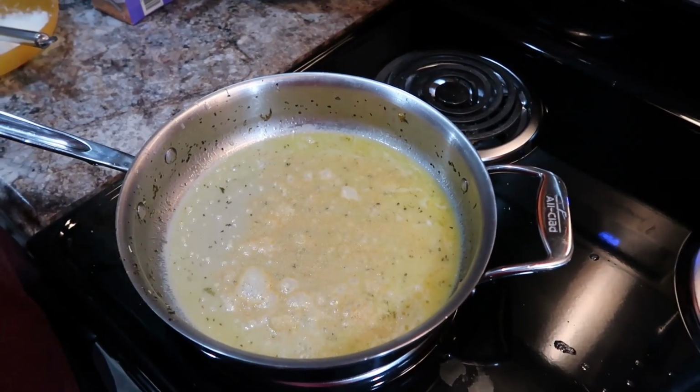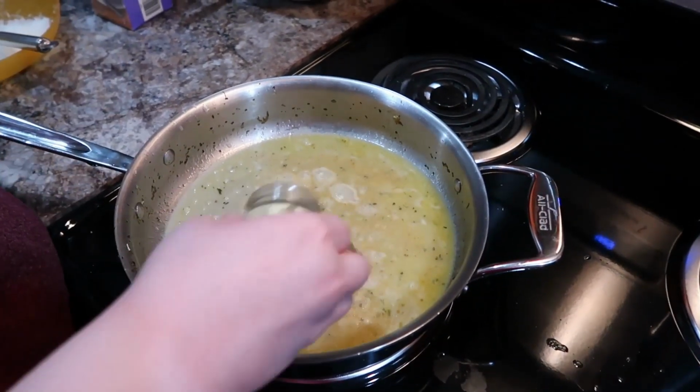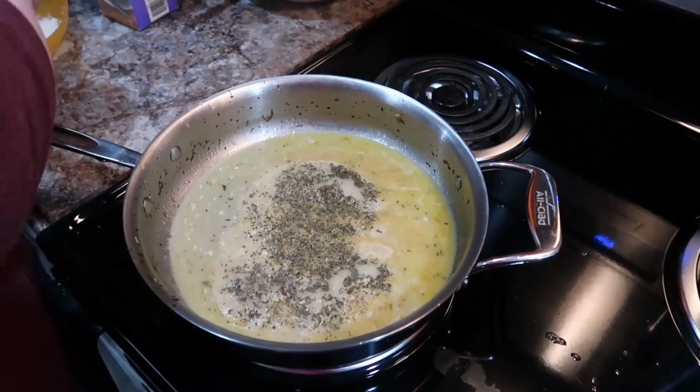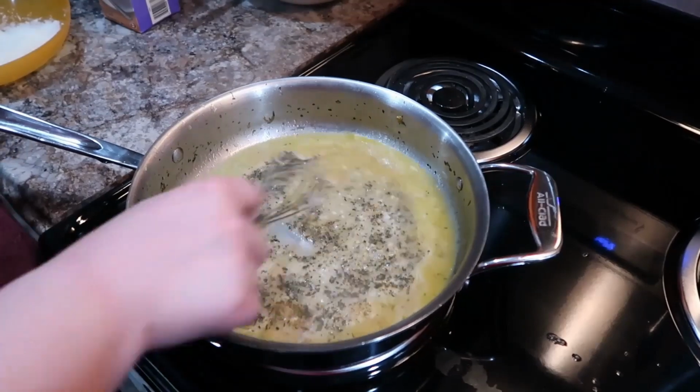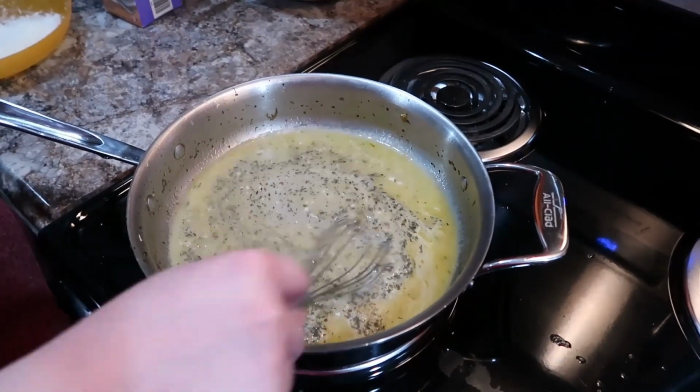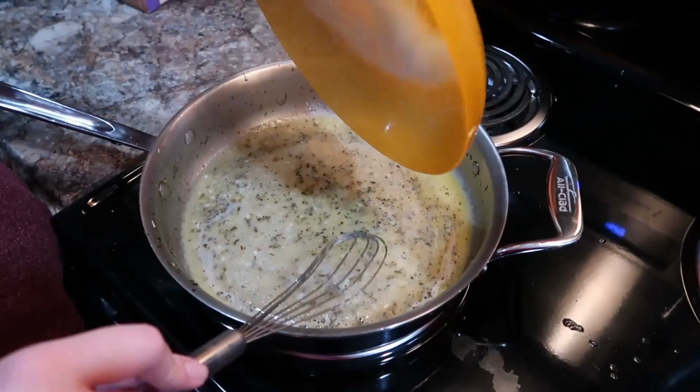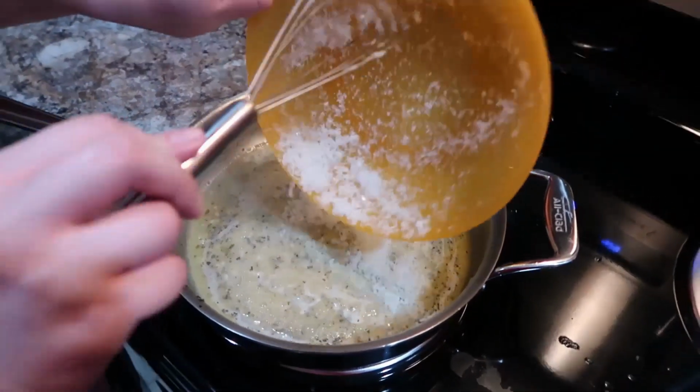She also adds some minced garlic, pasta sprinkle, things like that. And that pasta sprinkle is almost kind of like an Italian seasoning, so you definitely could use Italian seasoning instead. We just really like that one. It just has a really good flavor to it. So she's just whisking that together and adding the Parmesan cheese in.